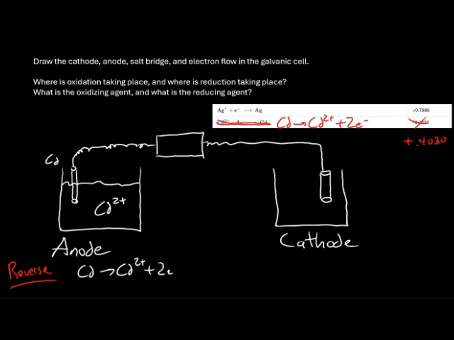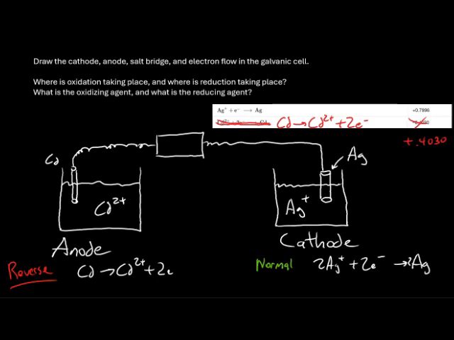Now the cathode is going to be where the normally written reaction takes place. The normally written reaction was the silver reaction. We know now that it is 2 pieces of silver plus 2 electrons yields silver. Remembering to write the 2 as the coefficient for all the terms because we had to double the silver reaction to make it balanced. This metal rod will be pure silver solid, and it will be in a solution of silver plus. Make sure that the charge that you write on the solution matches the charge in the equation below.